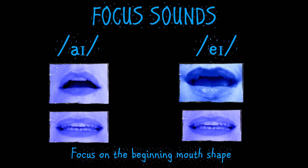On the right hand side we've got A. You can see that the beginning shape is different to the one on the left — it's a little more stretched, the corners of the mouth are just upwards in a slight smile. With A, my tongue raises up a little bit in the middle — it's a little bit higher in the mouth, whereas with I the tongue is lower. So there are two things to think about: with I the mouth front is relaxed and the tongue is more relaxed, whereas with A the tongue is a bit higher and the lips are slightly more tense.